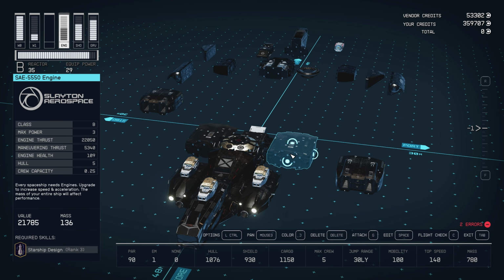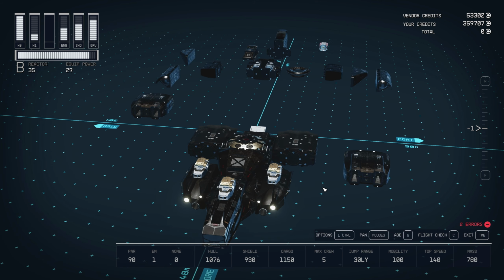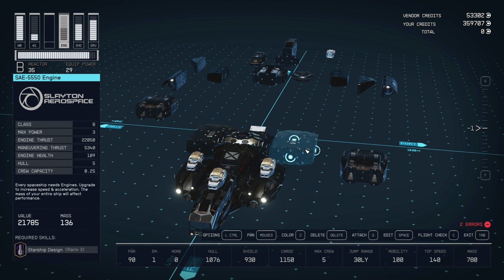Now the engines I went with were the Slayton Aerospace SAE 5550 engines. The reason for that is that the maneuvering thrust, which I think I mentioned earlier in the video, is really high. It's 5340. That's really good for a B-class engine. It's also really important because it keeps your mobility up. I've found that once you start getting around the 800 mass with some of the other B-class engines, your mobility starts going down because the engines themselves don't have enough maneuvering thrust.